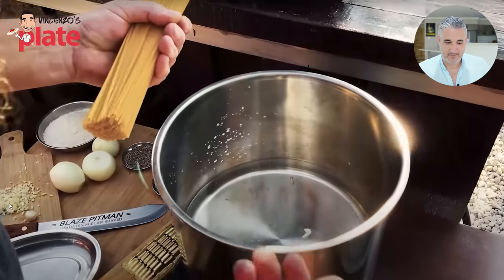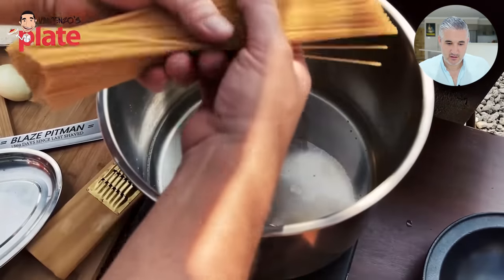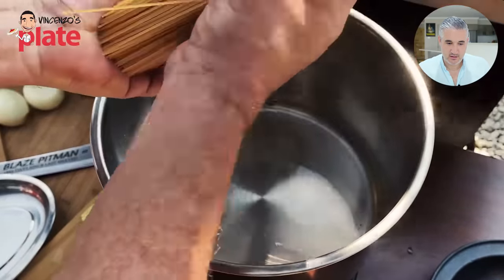So, people putting olive oil in it, I don't think it's a good idea because it basically makes the pasta waterproof, and then when you put the sauce on it, it won't absorb into it properly. Ma che stai a dire? You're trying to change the way pasta is cooked. What did you say? I'm confused. Just boil the pasta at the end when the sauce is ready. You mix it with the sauce, the pasta will absorb the sauce, and enjoy it with some cheese. Ma che dici? Where do you get this from?